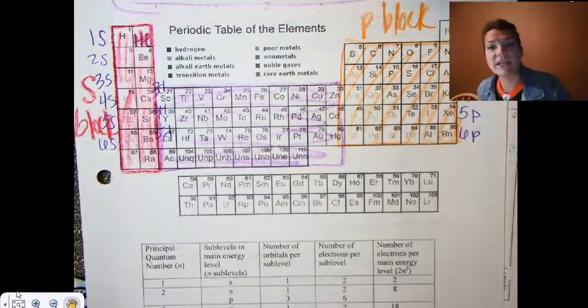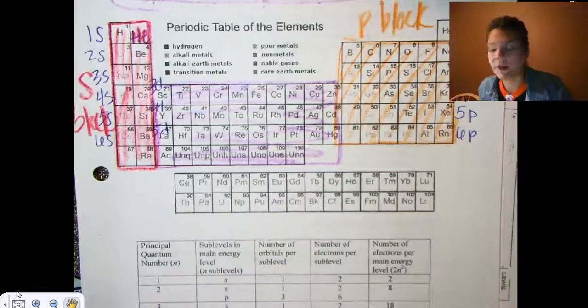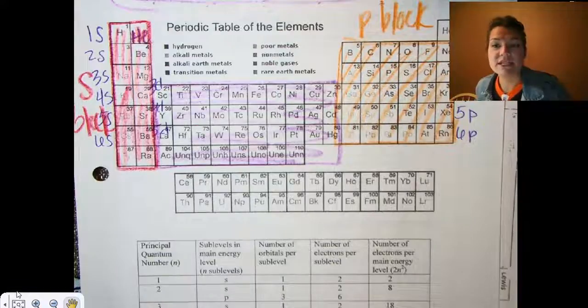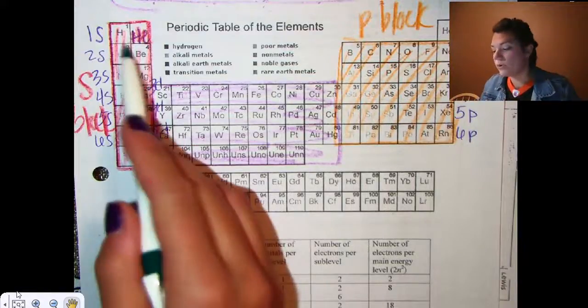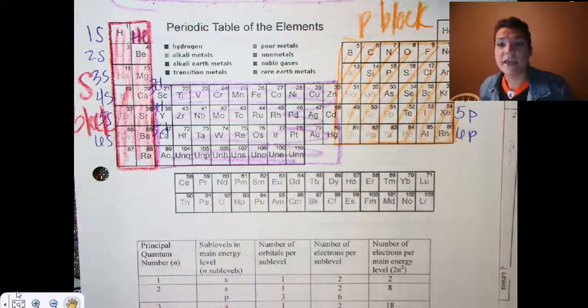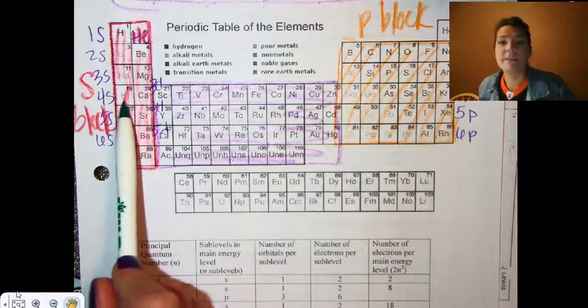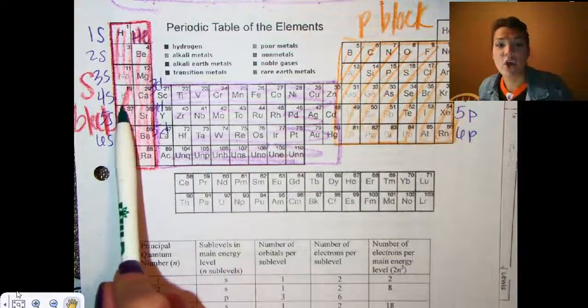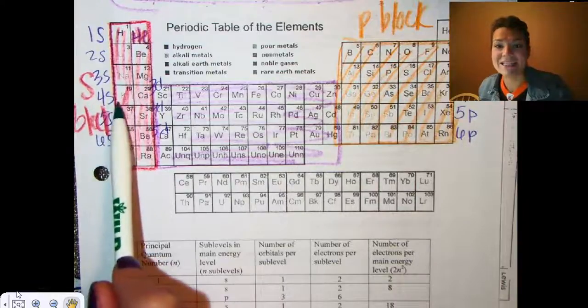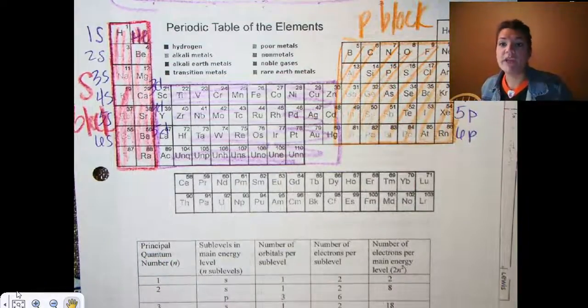Mrs. Stoser, you're writing these things on my periodic table, but I have no idea what it's for. Each letter and number that I'm writing represents an energy level where those electrons will be located. So if you remember that S is sphere shaped, each electron that's located in this s orbital is going to be in that energy level. Meaning, if I'm talking about potassium, potassium's outermost electron will be located in this 4s orbital. And we can write these things called electron configurations to show where each electron is located.